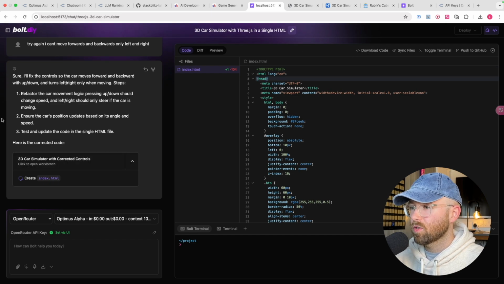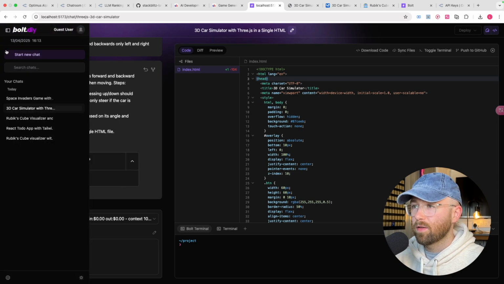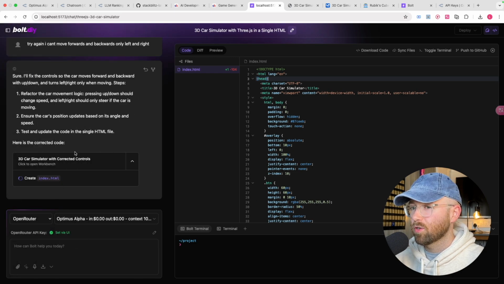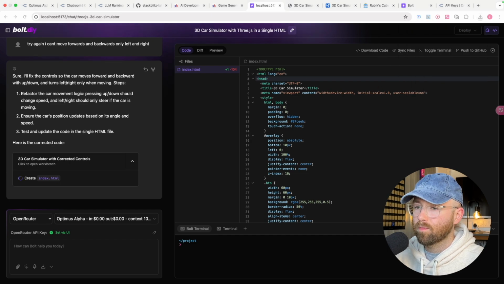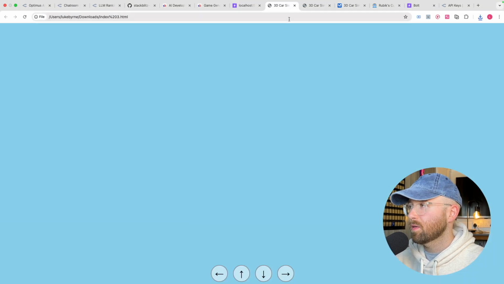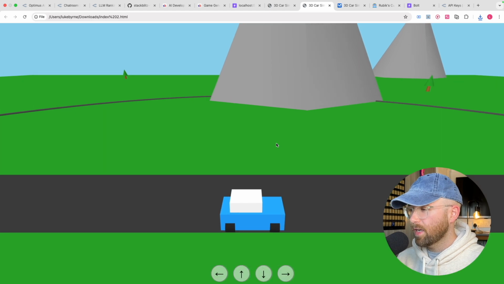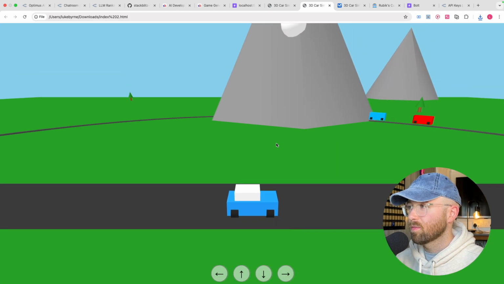For reference on the screen here, on the left you have your chats, and then it's your LLM here, and here is your actual code. So let's download that code, open it up, and we'll have a look and see what it looks like. We'll grab the index.html, pop it up here, and here is my game. Yeah, it must have been mid-editing still. Well, this was the game that it originally had, and it only moves side to side, not forwards and backwards.